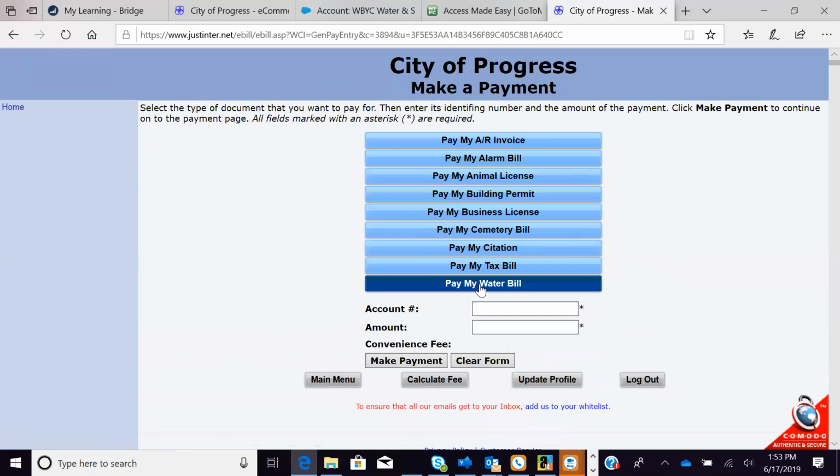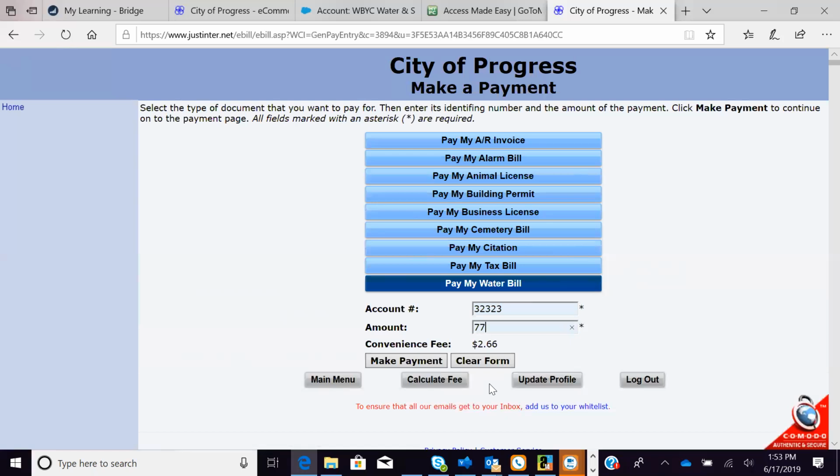And the difference is this customer, they need to enter in their account number and the amount that they want to pay. I'm going to say it's $77, and it's going to calculate a convenience fee. So it's 3% plus 35 cents. So it makes that calculation, and once again, they have to accept it.